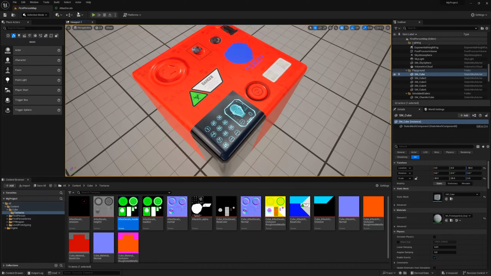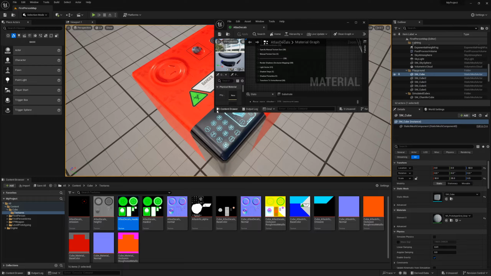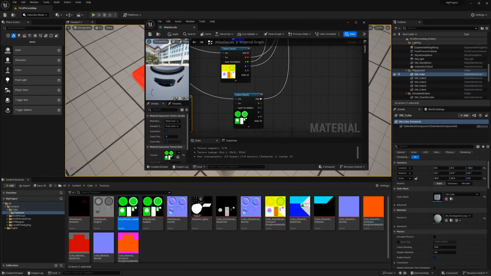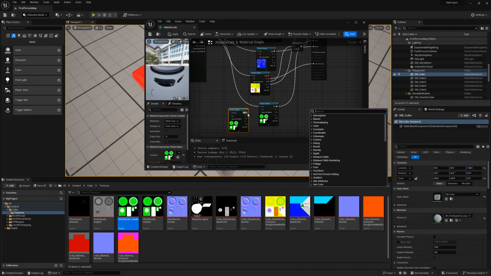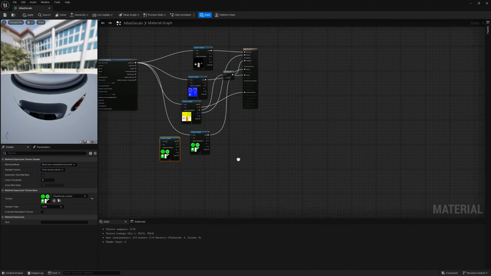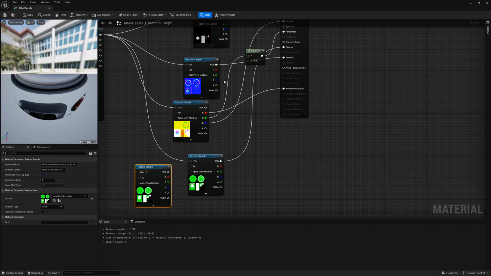Let's open our material and drag our texture of the old masks. Let's connect this one to, let me just open it full screen, and let's connect it to the opacity. There you go.